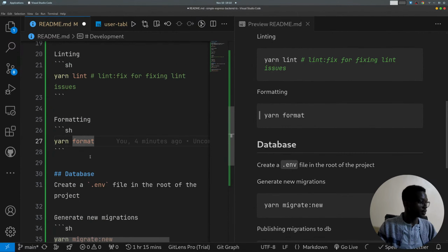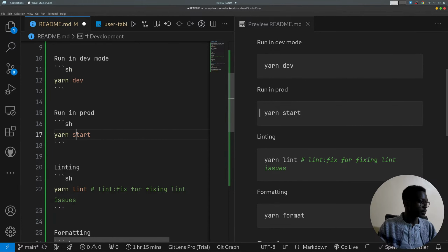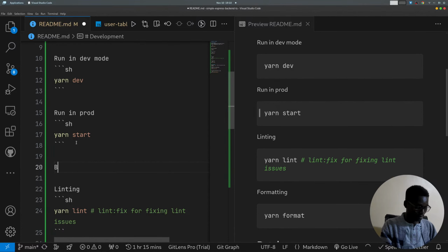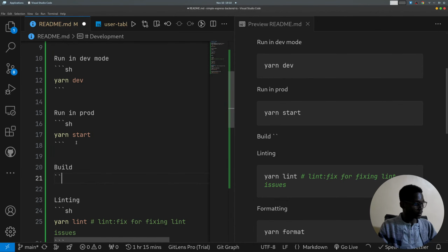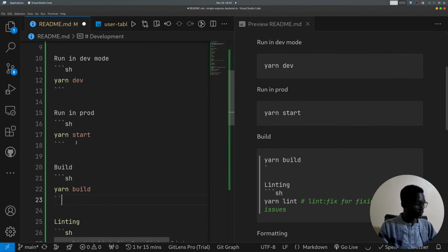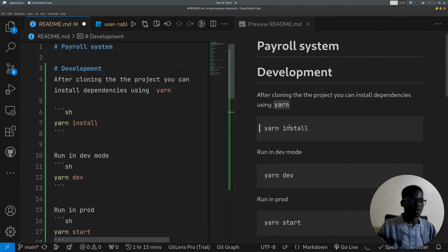So then building the project, run build.